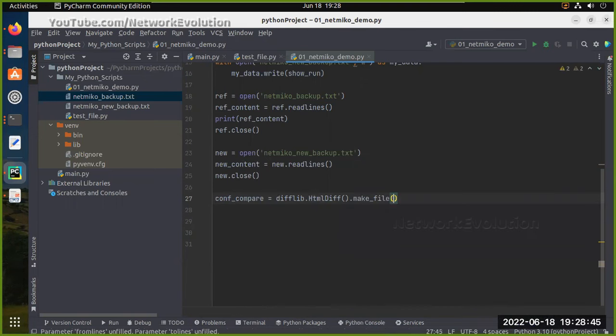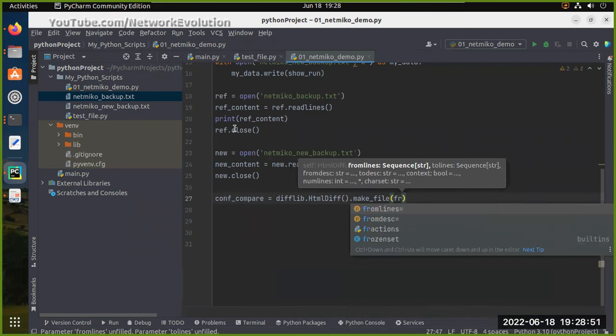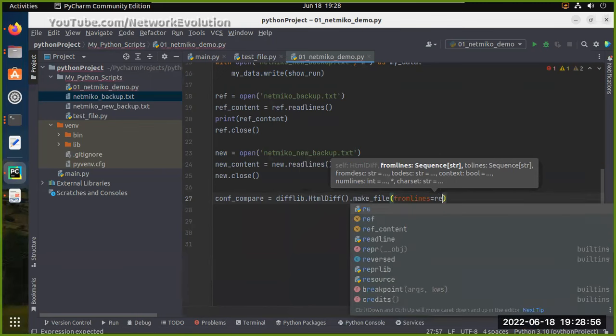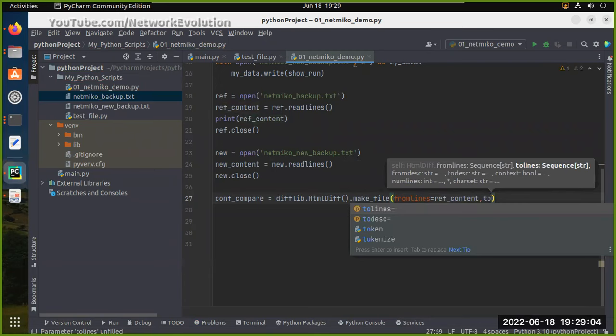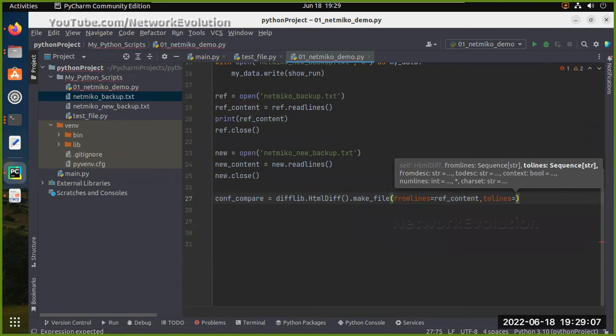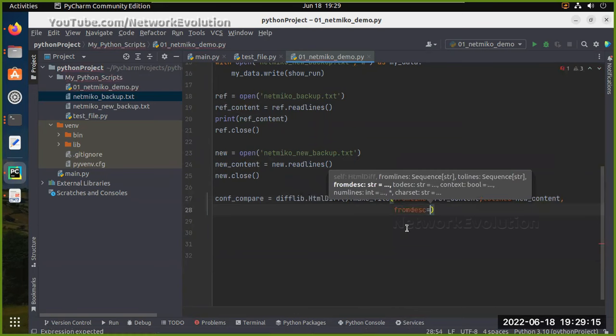So I'm just saying you make a file, and from lines means I'm already getting the lines here, reference content. So from lines, I'll give reference content, to lines I'll give new content, and from description I'll give some description here, like some heading for the table name.